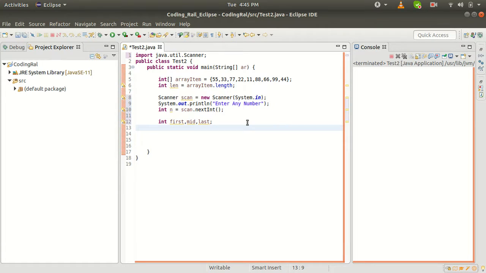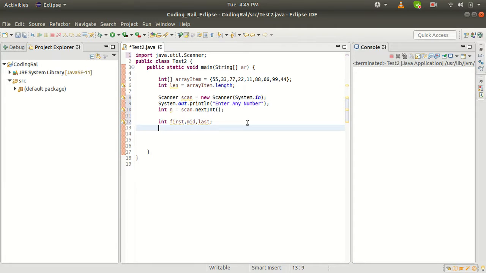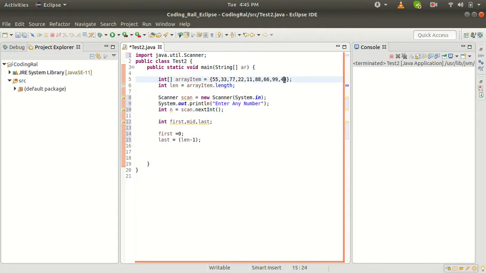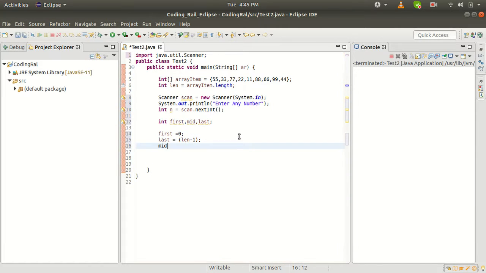Initially the first value will always be 0, because our index starts from 0, and last depends on the length of our array. That is length minus 1 is our last value, that is our last index point, this one. Now for the mid value we will take the average of these two values.